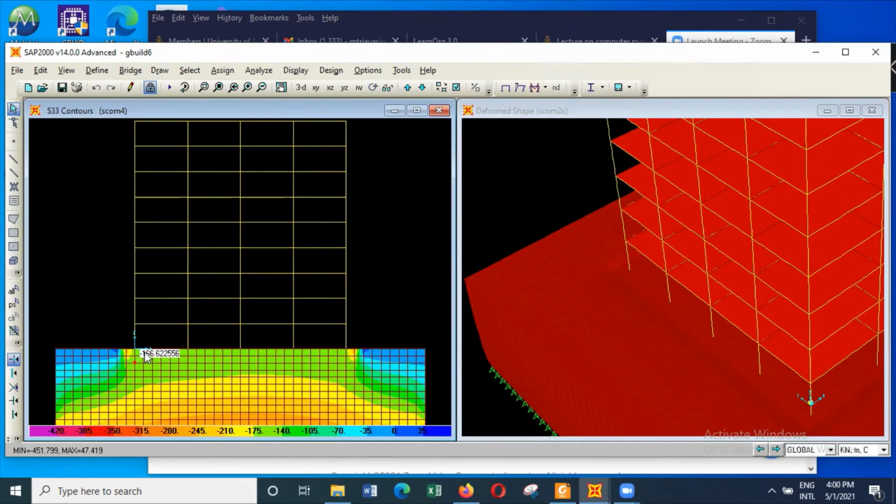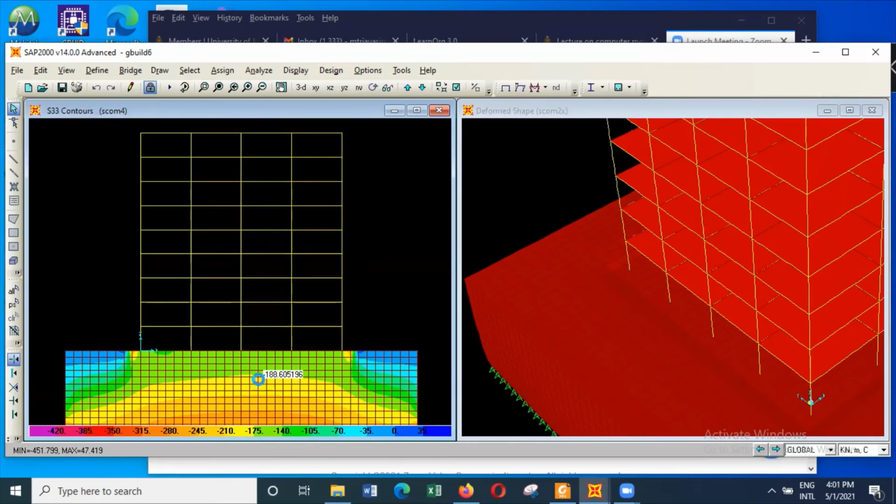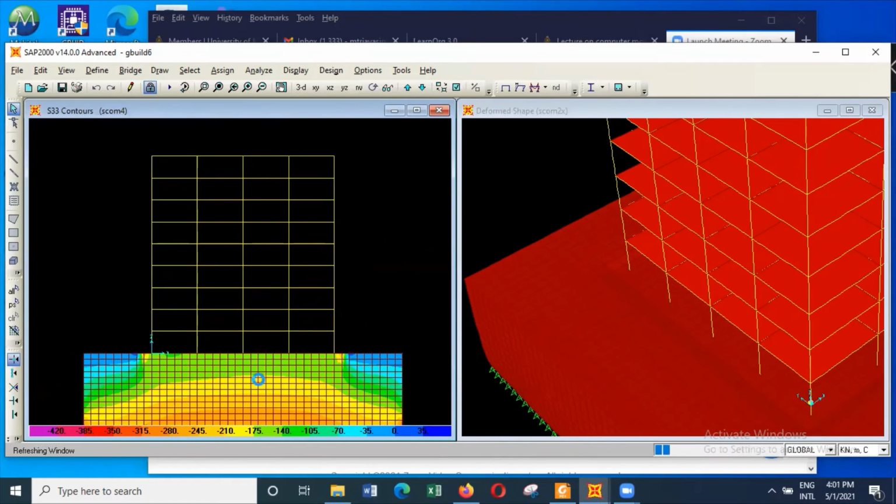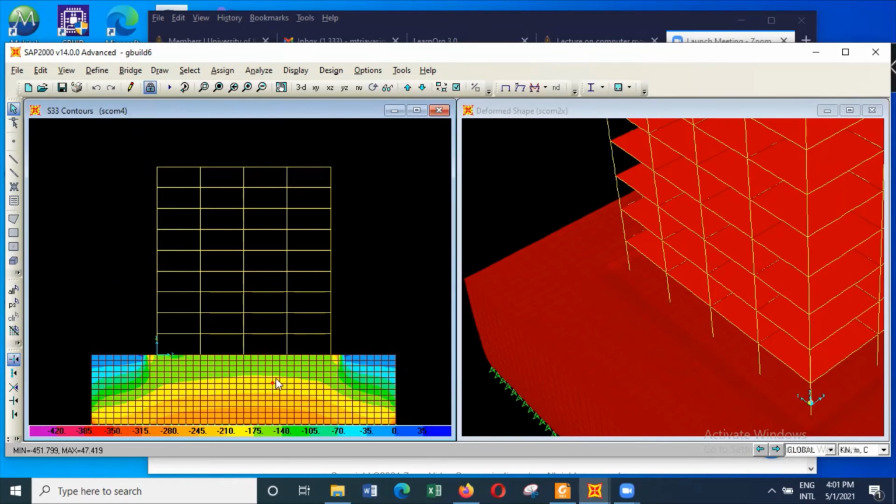Whereas in these areas, the stresses will be distributing, and here you can see very low stresses in the soil, whereas you can see the raft is actually distributing the loads over a wide area, and because of that reason you are getting slightly lower stresses in this area.